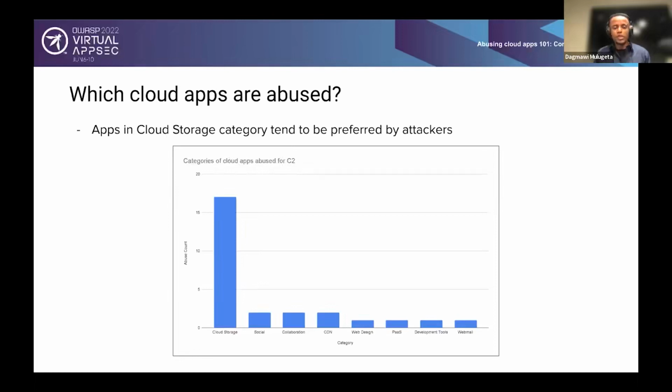So when we see a chart like this, when we see that cloud storage is by far the most preferred app at 17 instances of the 23, we ask ourselves, why is this the case? Why are these cloud apps preferred this way? While we can't really know the answer until we sit down with these attackers and survey them and ask why they made the decisions, what we can do is infer their reasoning based on the actions they took in the cloud applications. So we came across 3 reasons that might likely explain what's happening.